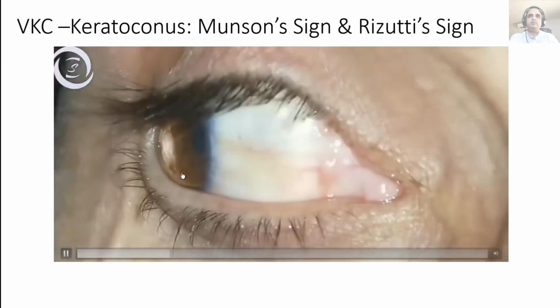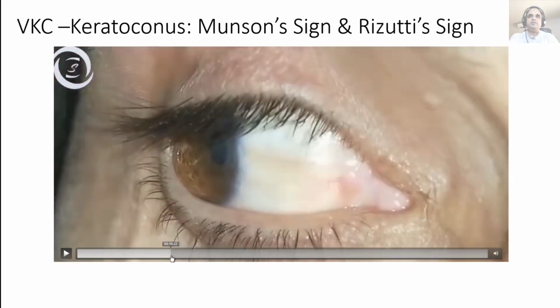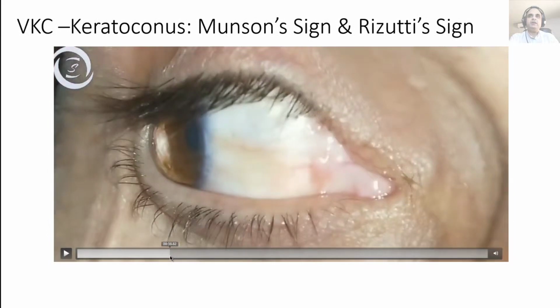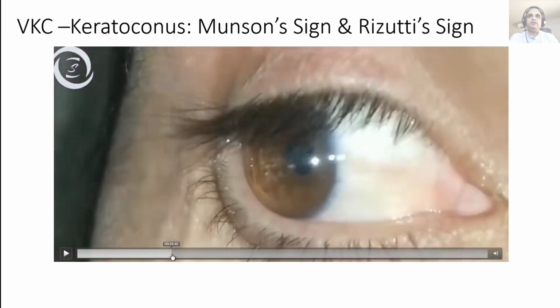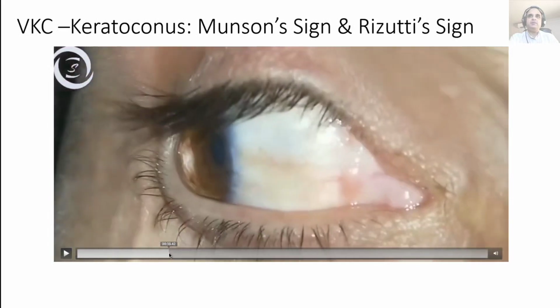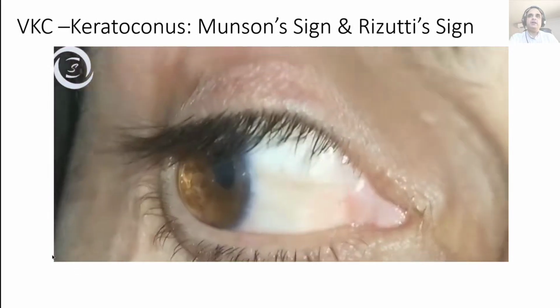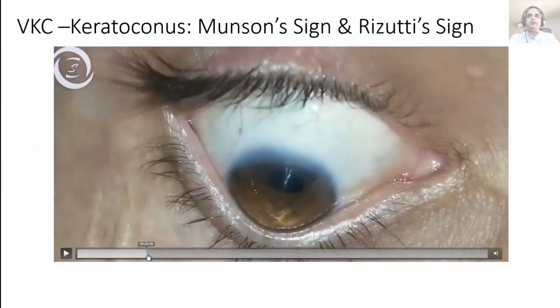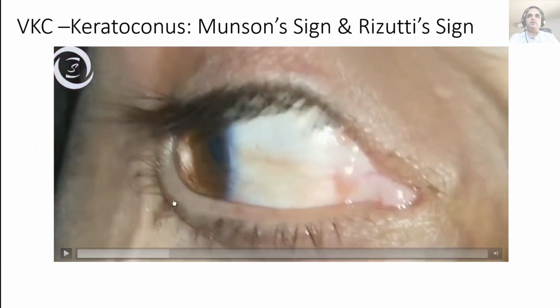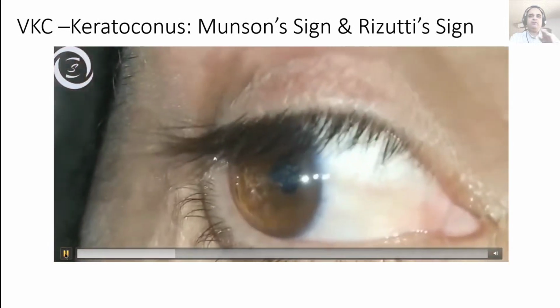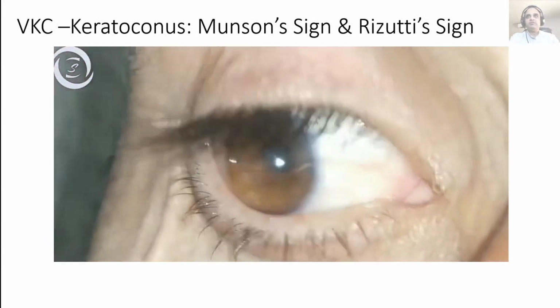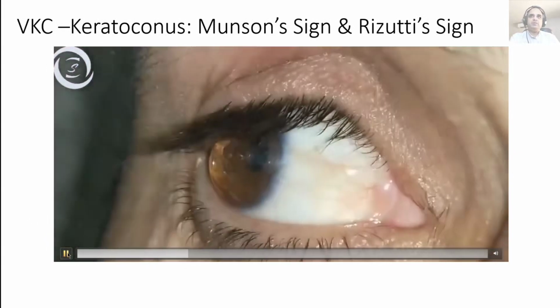And as the patient is looking to the side, you can actually see this really bright reflex of the light. Let me bring this picture back to you. Here we go. This really bright light that you see, this is basically looking at the Rizzuti sign from the side, not from the front. I'll show you what it looks like from the front as well. But this is a Rizzuti sign from the side. It looks nothing like an arrowhead because you're seeing it in a cross section. But I'll show you the proper sign as well.